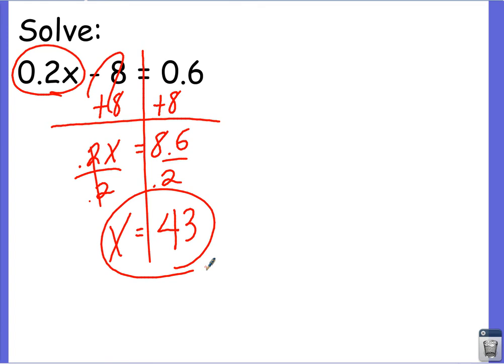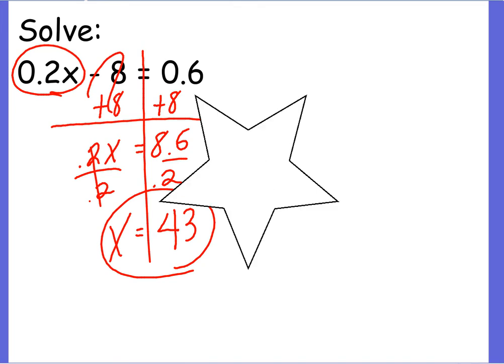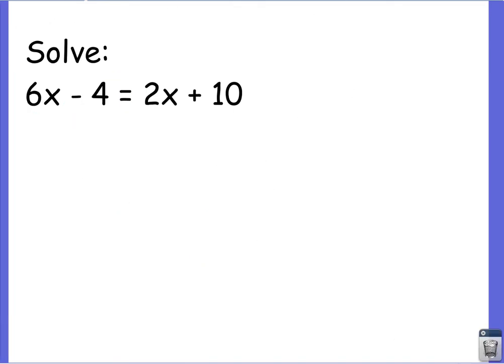Okay. Now, all the problems we've been working on so far, the variable has been on one side. And now we're going to be working with problems where the variable could end up on both sides. Well, you just got to remember that first rule is the variables need to go on one side. Now, it doesn't matter if you move the 6x or if you move the 2x, but bottom line is they have to be placed on one side.